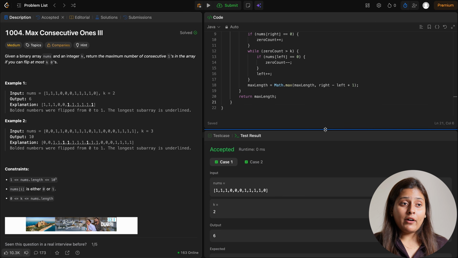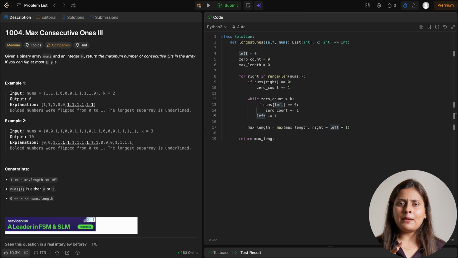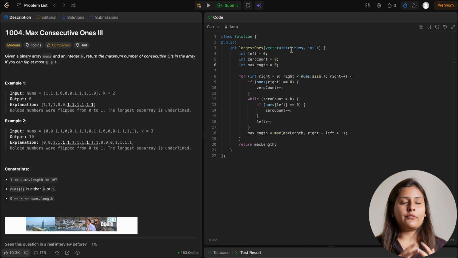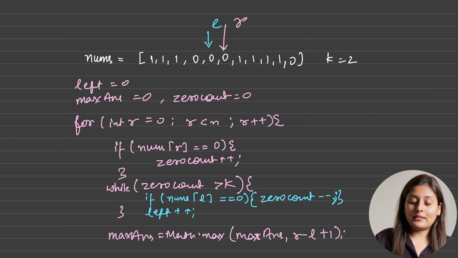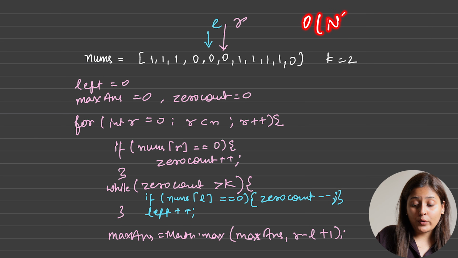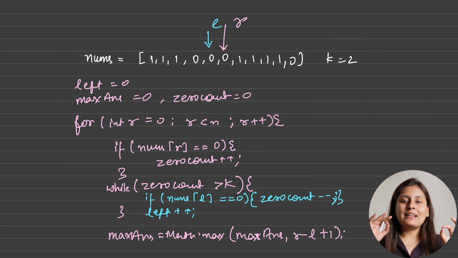So this was your Java code, and here it is with the same logic. Here is your Python code, and here is your C++ code if you are from a Python or C++ background. So what's the time complexity in this case? Of course it is not O of n square, but less than it. It is a better solution but not optimized yet.